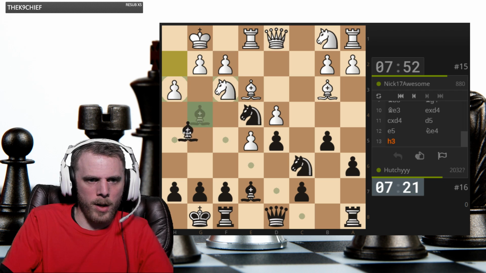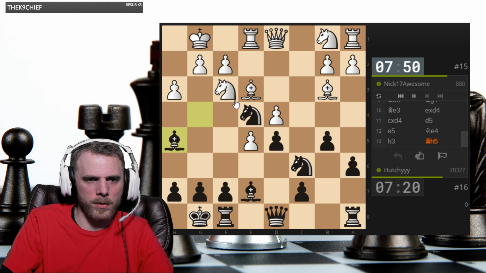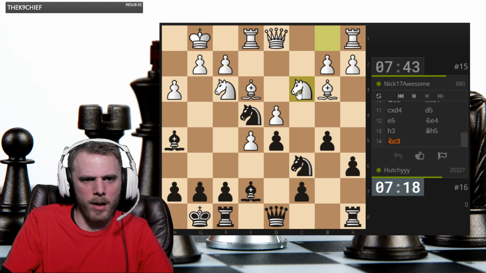Yeah, we don't maintain the pin, because if he gets g4, it will only open his king. Right. Yeah, no, we like that pin. That's a really annoying pin. He can, but he can. Ooh. All right, he went there. All right. Yeah.